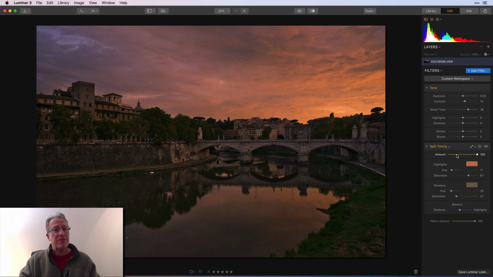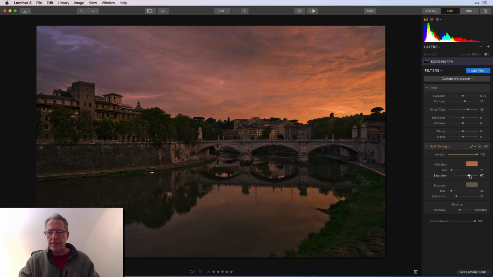And then the top slider on the filter is the amount. And the amount is basically like an opacity slider. So at 100, it all shows through. But as you start to reduce it, the intensity of everything is coming down in equal measure across highlights and shadows. So 0 means I don't have any of it, and 100 means I have all of it. I generally also don't mess with that.